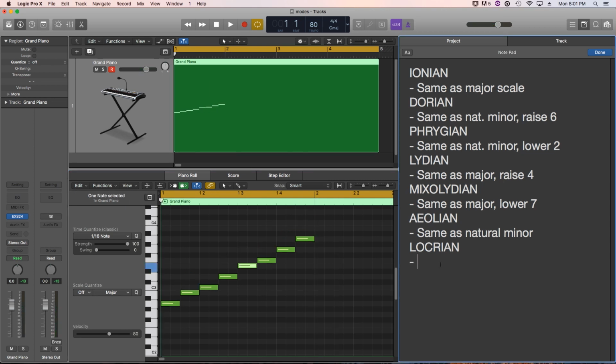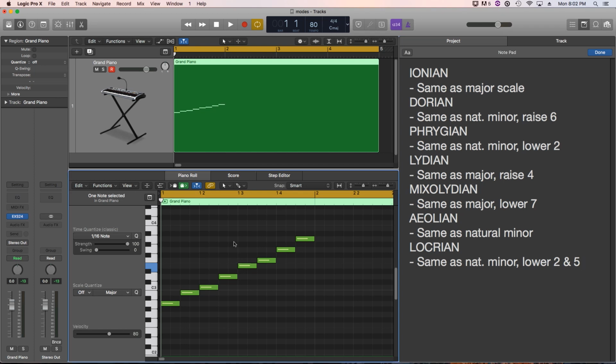Now, Locrian is really the weirdest of the modes, in my opinion, because it's the one mode of the 7 that doesn't really sound like it resolves with any finality. And part of that is because you're altering 2 notes from minor, is the way I like to think about it. It's the same as natural minor, but you lower the 2nd and you lower the 5th. So instead of having that perfect 5th between the tonic and the 5th note, like you have with pretty much every single major and minor scale and every single mode other than Locrian, you have this sort of diminished sound to it. It's not really called the diminished scale, but it almost has an irresolute diminished sound to it.